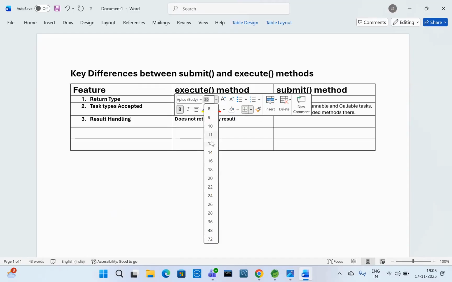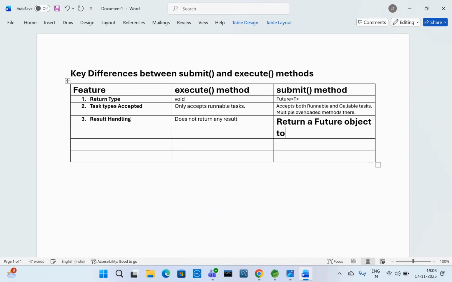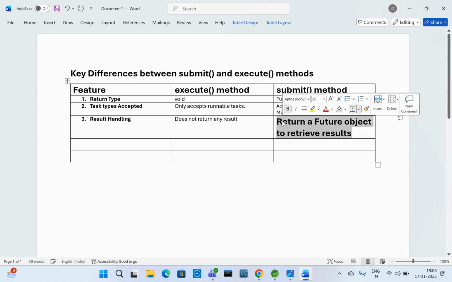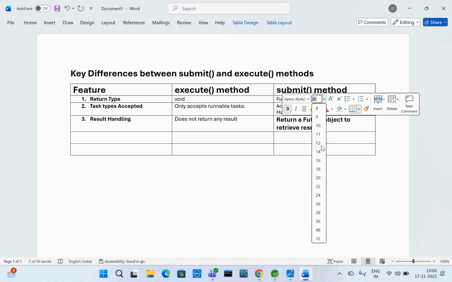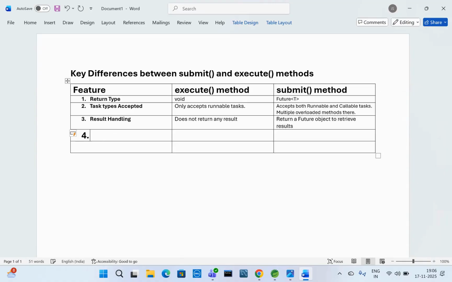Here submit returns a future object to retrieve results. Return a future object to retrieve results. So next, the fourth point.